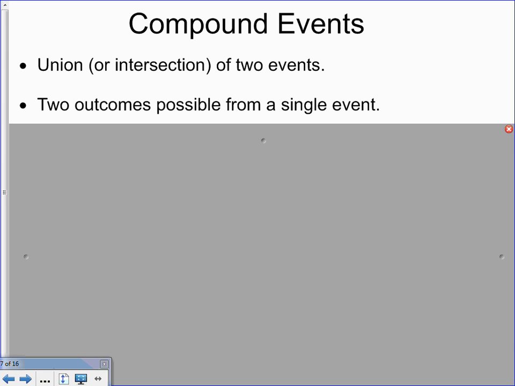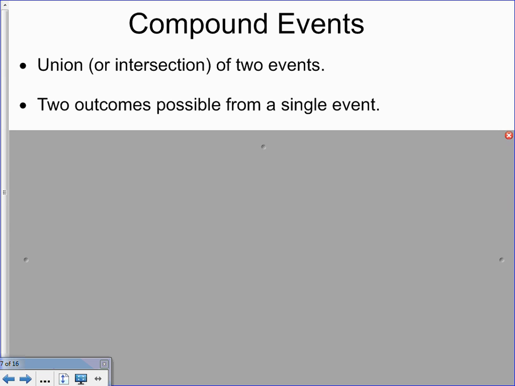So this is different than what we did last week or what you see on your quiz, where we might be picking two cards from the deck of cards. We might be spinning the spinner twice or selecting 3 students from the class. What we'll work on today is where if you just select one person, one card, one marble, one spin, what's the probability of this or that? So we're looking at two outcomes from the same event.